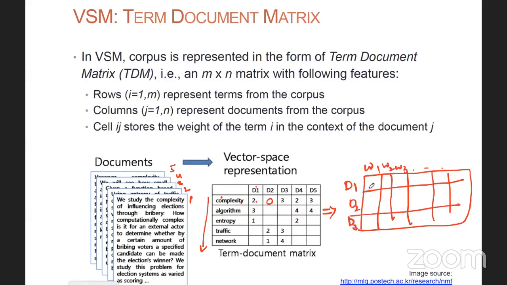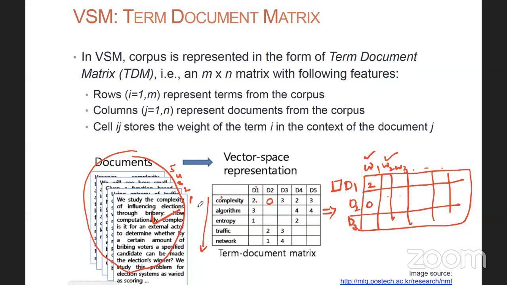Now you see, here I'll have a 2, okay. So this is 0 or whatever the values are. Now the first document we have represented as a multi-dimensional vector. The second document we have represented as a multi-dimensional vector, and each term here is a unique term, and the number of unique terms in the entire document set, that is the corpus, would be the dimensionality of this entire matrix.